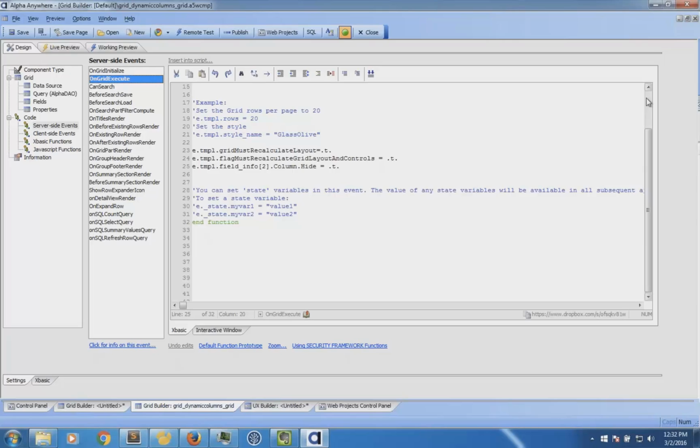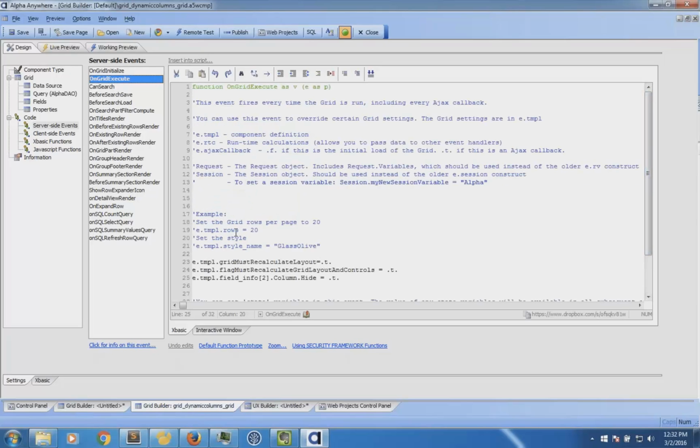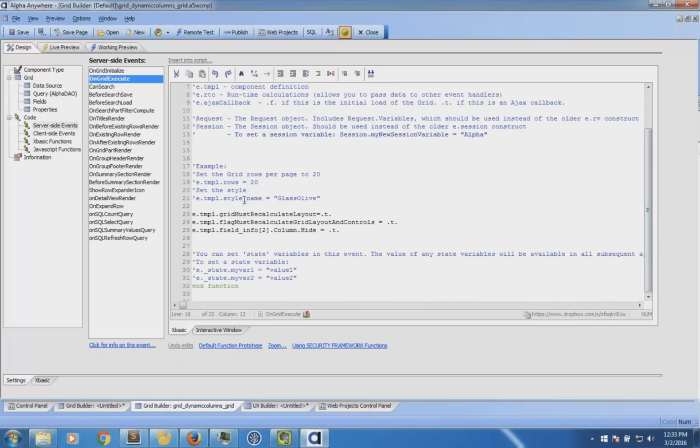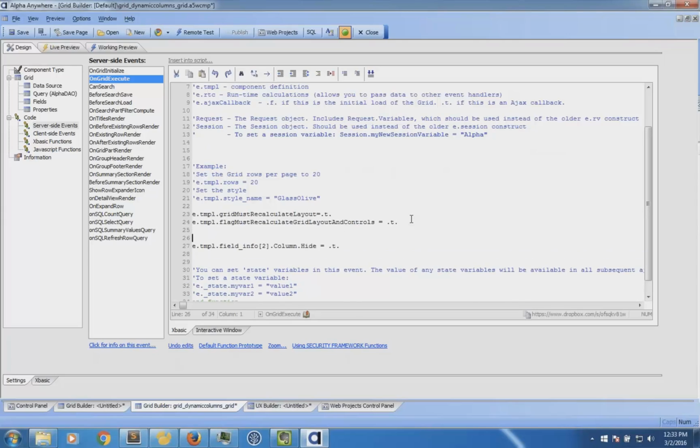So in this case, when this on-grid execute function runs, I can put in a little piece of code that I found on the message board to allow me to show and hide columns based upon what I want to do. I realized when I was looking at it, you have to put in these two little lines of code here.